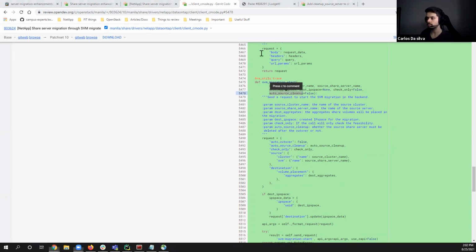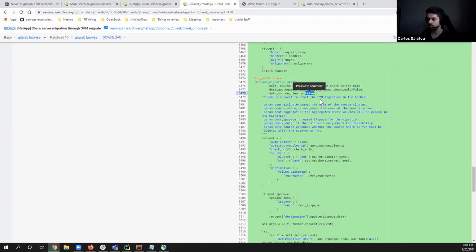And we have this parameter here as well. If we set this to false, the source share server would be stopped in the source backend. Let's suppose we trigger the cutover phase and the new share server is already up, I would be able to start reading from this new share server, but the new share server would be locked. And I wouldn't be able to delete a share from the share server that was migrated until I actually get the source cleanup triggered.